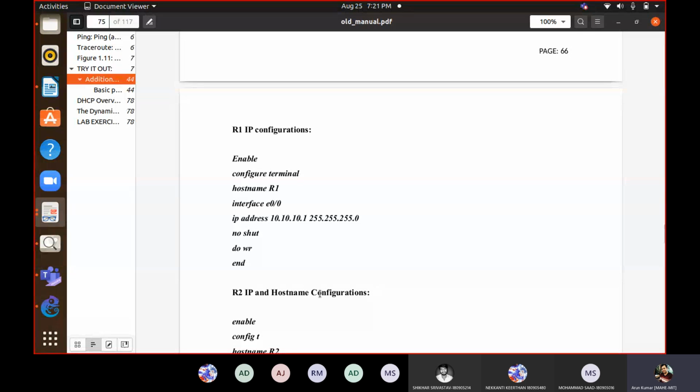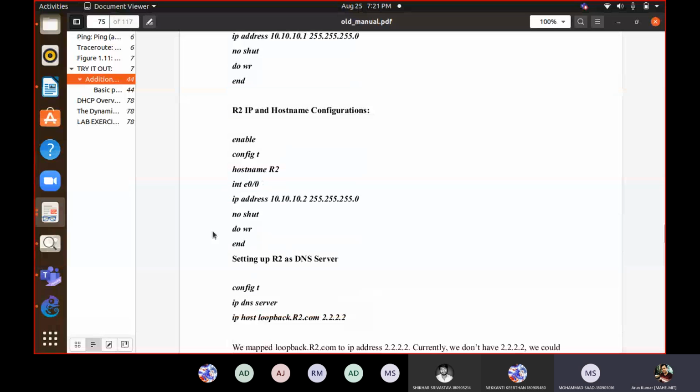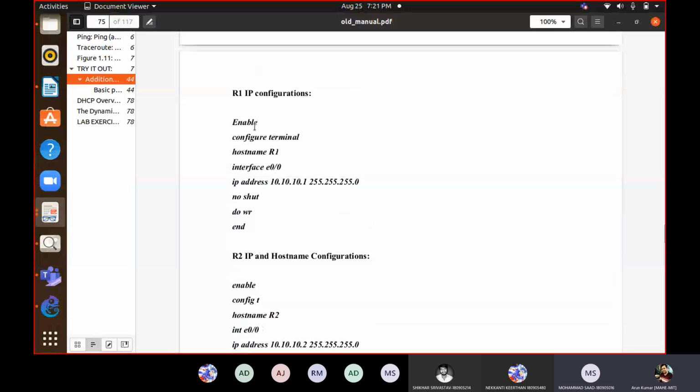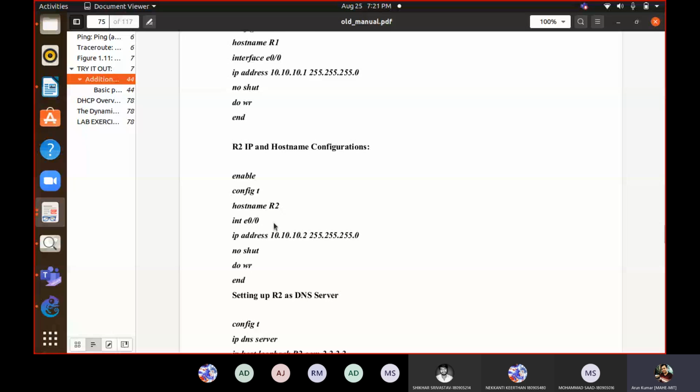Can you see my screen? Yes, sir. So this is the command: do write. WR stands for write. So it will write the configuration in a file. Whenever you configure anything on a router, use this command. On PCs, just the save command will work. Save. Do WR.